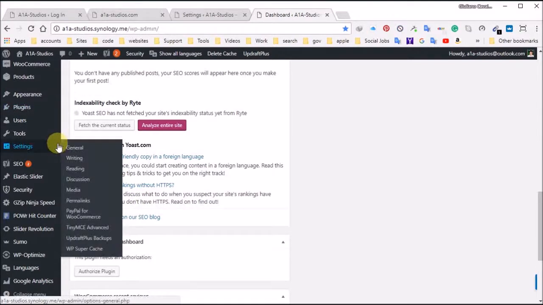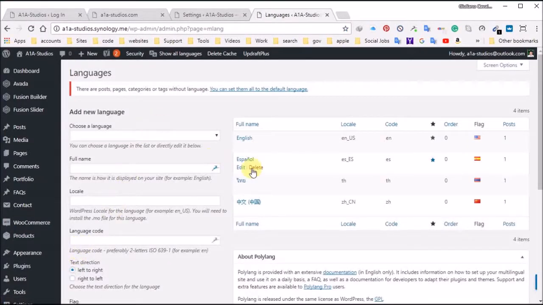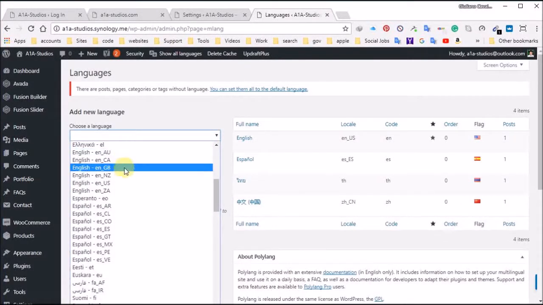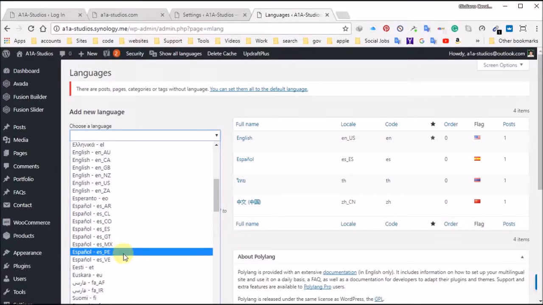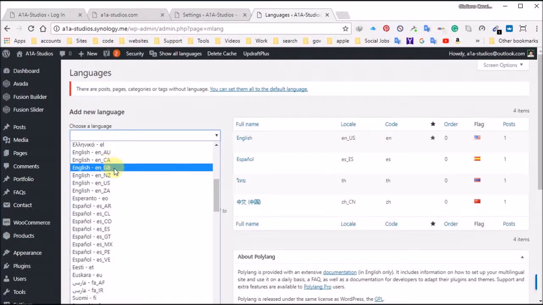Alright, so we have installed the plugin Polylang, and we set the settings on the plugin. So the next thing is to go to languages, and here you're gonna pick English, English USA, English US.